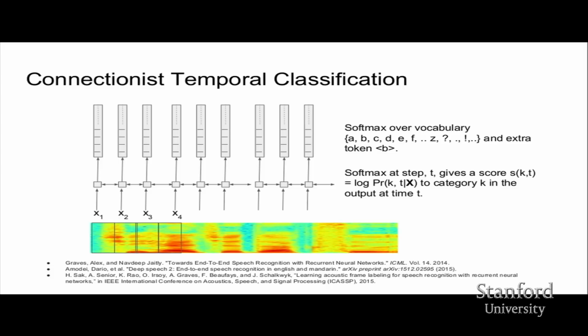I think I forgot to point out one important thing here. Each frame of the prediction here is basically producing a log probability for a different token class at that time step. And we'll call that a score. In this case, a score Sk of t is the log probability of category k, not the letter k, but a category k at time step t, given the data x. So let's say you took x4 here. If you look at the softmax, the first index corresponds to the probability of character A, the second symbol corresponds to the probability of character B, C, and so forth, and the last symbol in this softmax would correspond to the blank symbol itself. So when you look at this softmax at any frame, you can get a probability of the class itself.